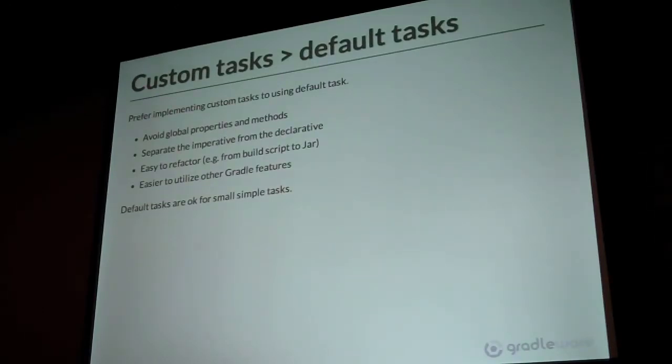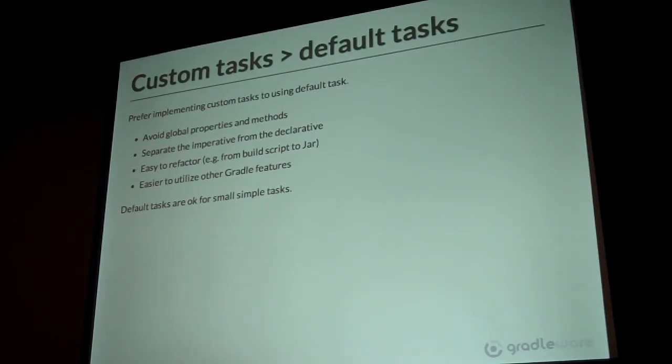Now the question arises, when should you implement your own custom task class? We already implemented a custom task in two ways. First, we wrote everything in the build script, and we added a task action with doLast or doFirst without having any class. We implemented custom task logic without writing a custom class. And then we improved on that and wrote our greeting task class. Now the question is, when should you do the ad hoc thing and when should you use a task class?